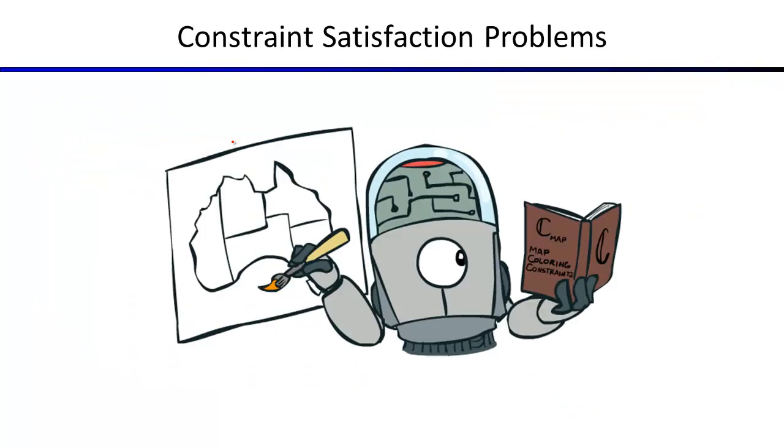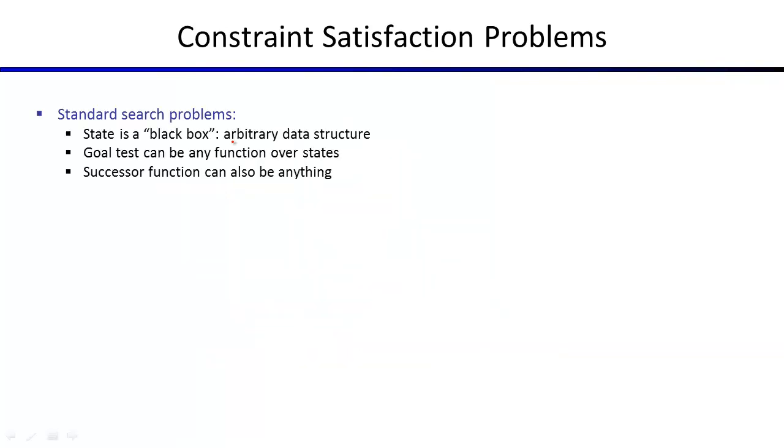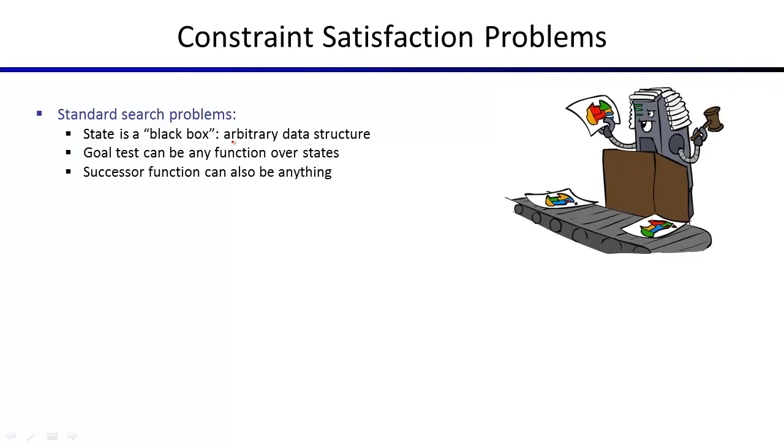So, the constraint satisfaction problems that we look at are an example of such an identification problem. What are they? In a standard search problem, the state is a black box. In some sense, it's some arbitrary data structure. There's a goal test which tells you whether a certain state achieves the goal or not. And the successor function tells you, from this current state, these are the actions available to you. All right, so that's all about, in a black box way, trying to get somewhere, and hopefully you get there. And once you get there, all of a sudden you realize you got there.